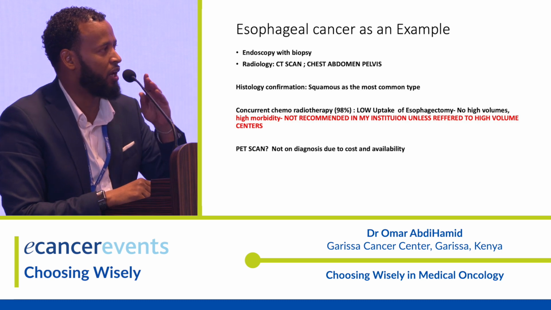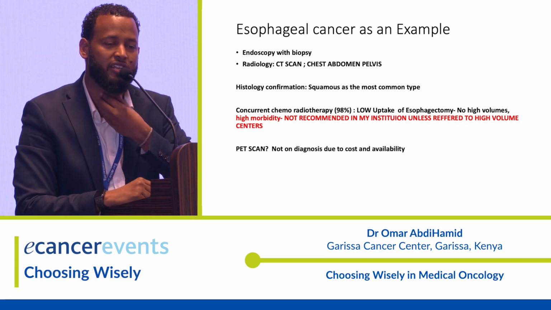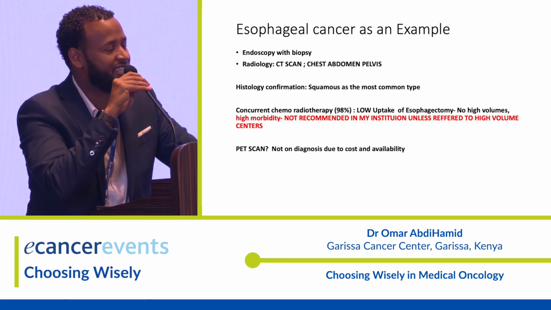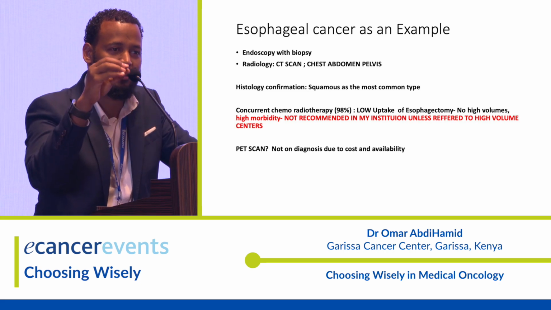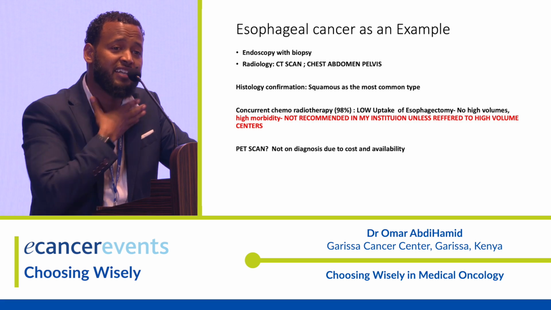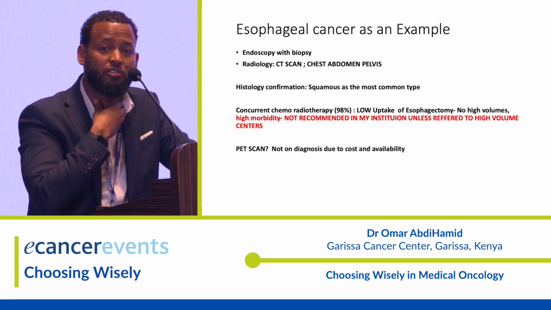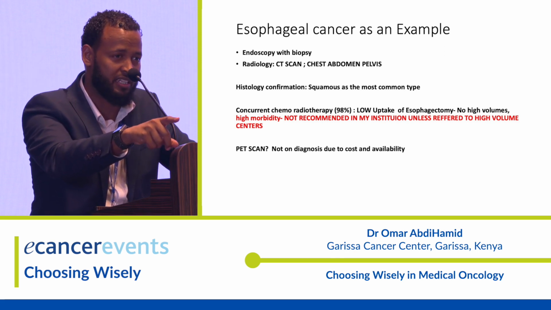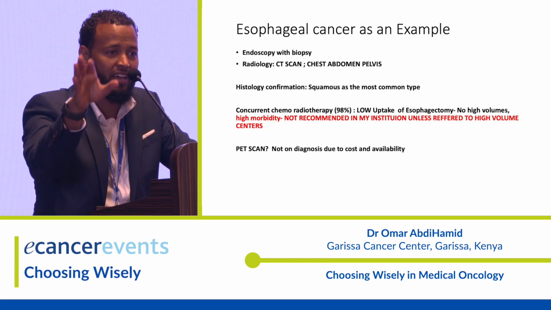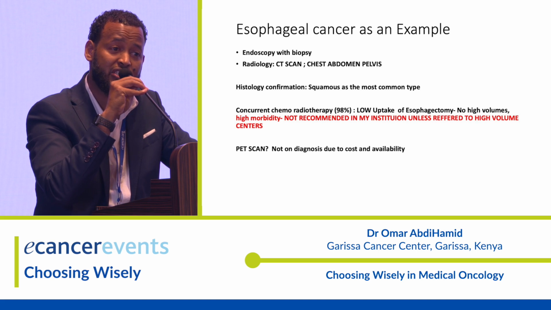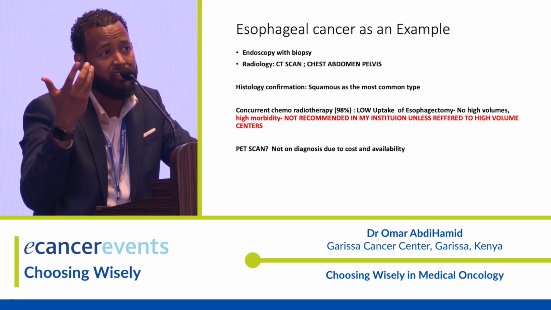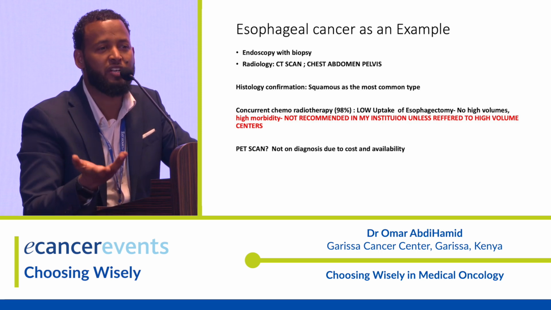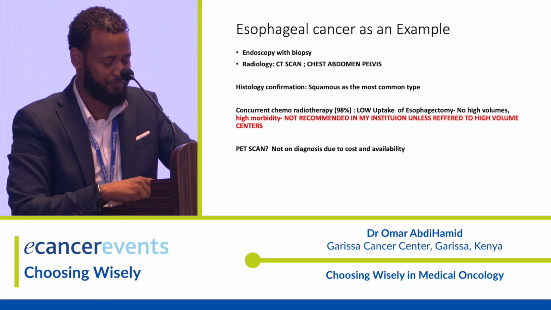And then we don't do a lot of esophagectomy. In throat cancer, or esophageal, my people like calling it throat cancer, so I almost fell for that. Esophageal cancer, we like treating with chemotherapy, radiotherapy, then surgery. But it's a very, very dangerous surgery because they literally have to cut your food pipe. If there's no one to do it, you shouldn't send the patient to anyone, because that's not choosing wisely. Treat them with chemo and radiotherapy, unless you are referring to a highly experienced surgeon in a high volume center. Then they could actually live with just chemo and radiotherapy. Is it the right option? It depends on who is asking and who is being treated.